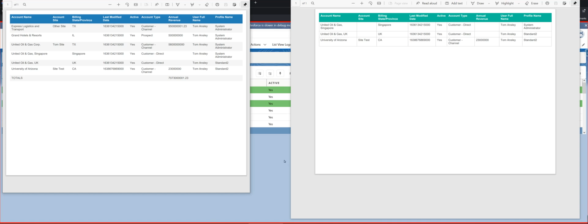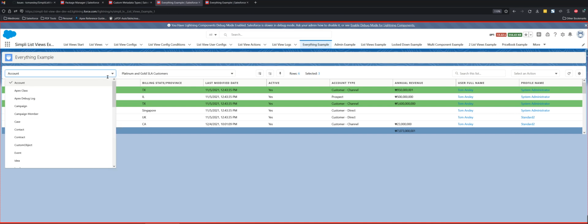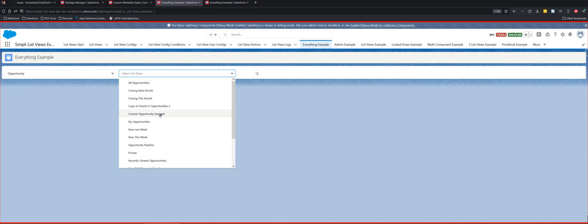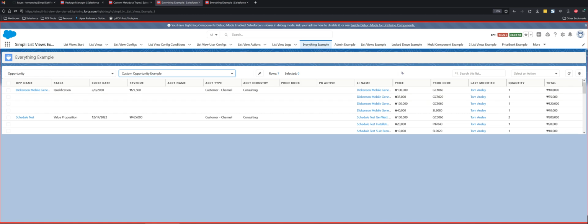So Save to PDF, that's the new functionality. It does also work for custom list views. So if we go to the custom opportunity example here, and we select an action, you'll see Save to PDF.